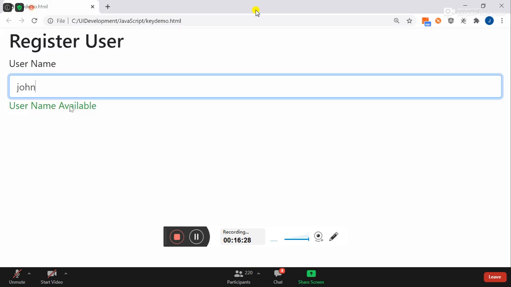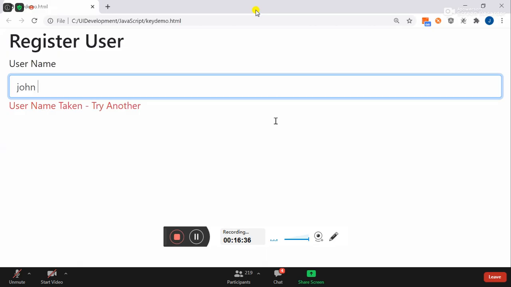When I type another character or use a space, then it will say taken. It should not be like that. It should immediately verify. That's the reason the best option is not key press. We have to define key up.